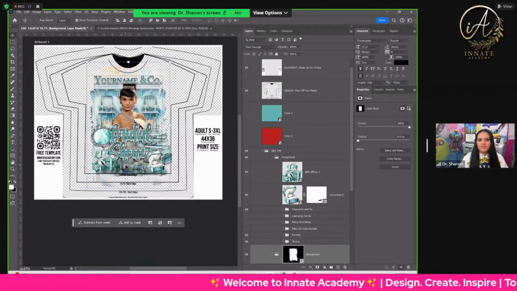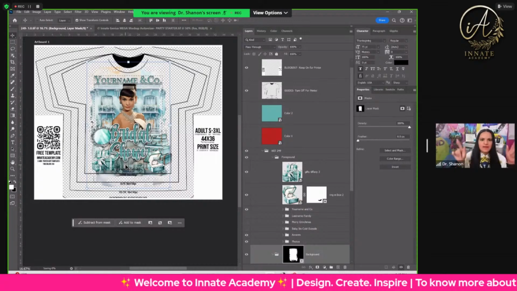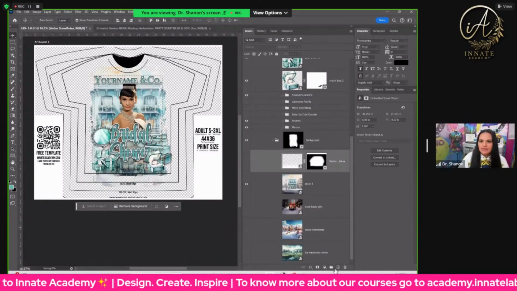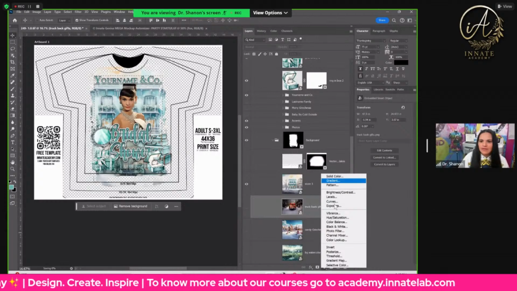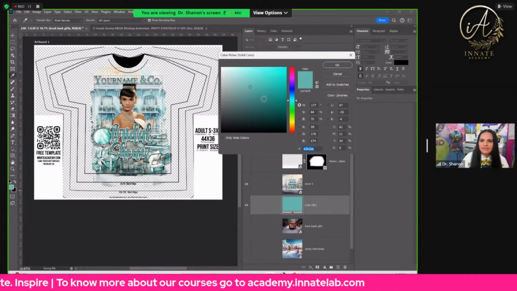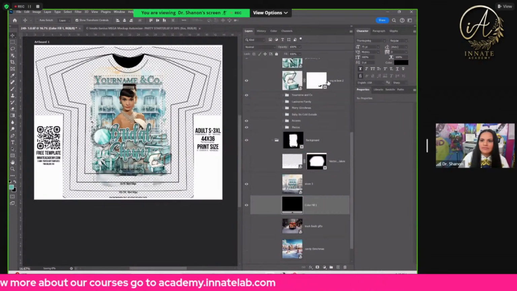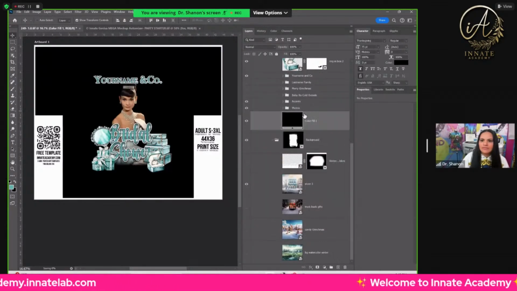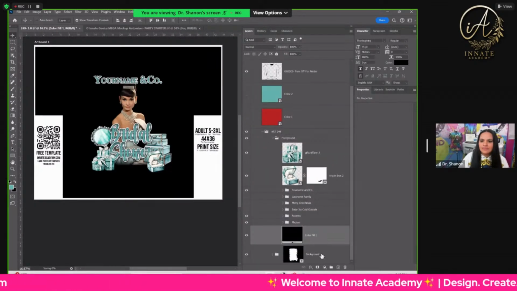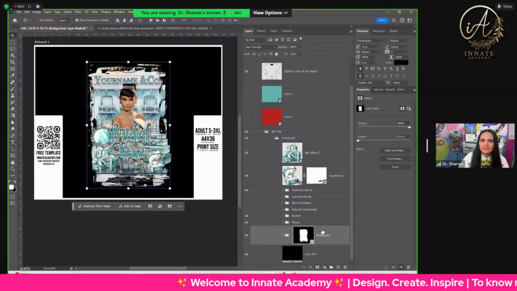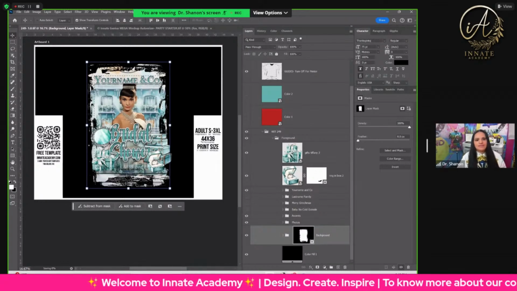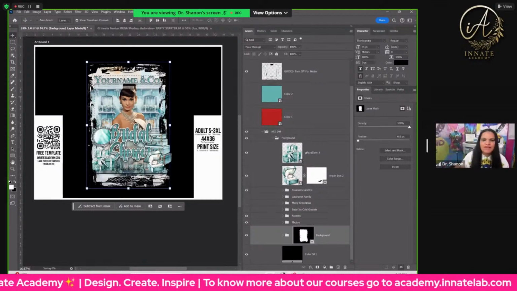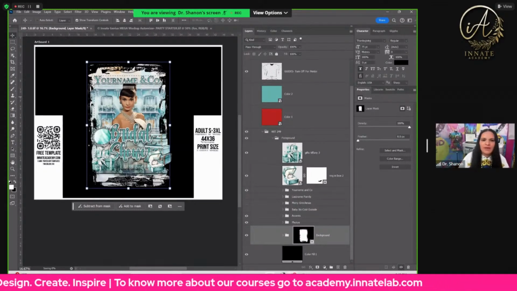There we go. So I have a little bit of pop out of my images coming out of the layer mask. I'll turn the whole background black so you can see what it would look like if you were printing this on a black shirt. Okay, so that would be like a DTF type of print. So you don't want to have a lot of heavy drop shadows trying to pop out of this frame because it would not print well.